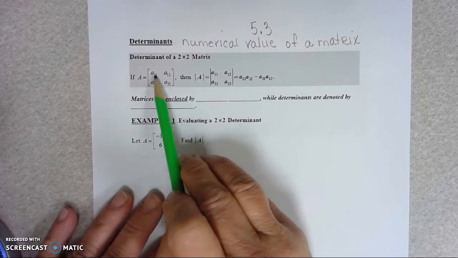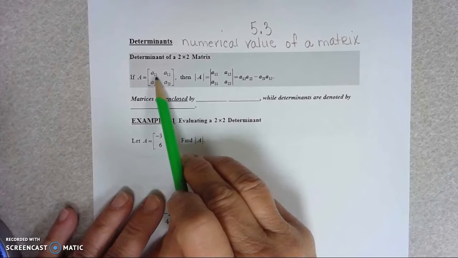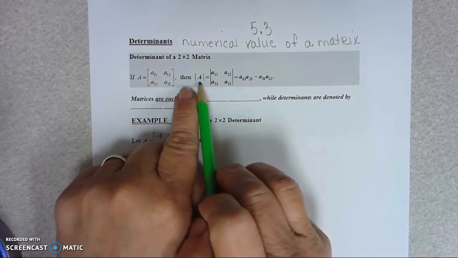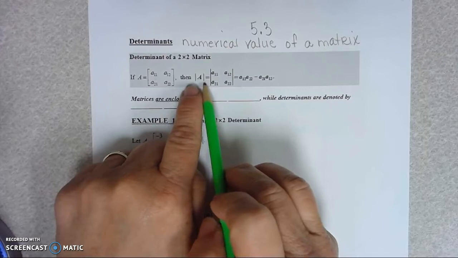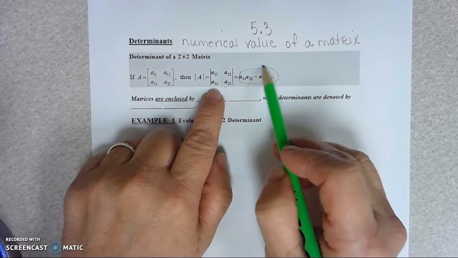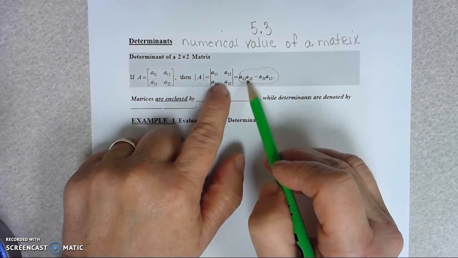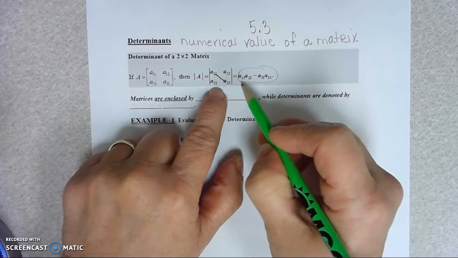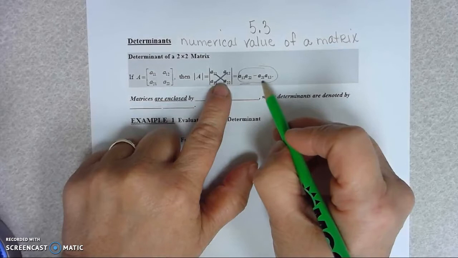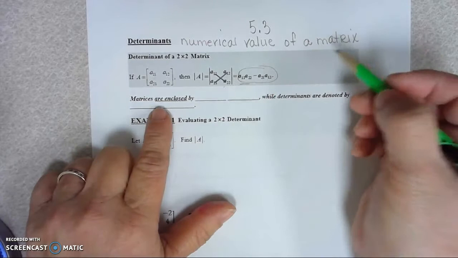So the determinant of a two-by-two matrix, this is matrix A and you have four numbers, four entries. And we talked about Wednesday how these little subscripts mean row 1 column 1, row 1 column 2. So these are just arbitrary entries. A determinant is denoted by absolute value bars, straight bars of the matrix itself. To find the determinant, it is A11 times A22, so basically these two numbers, this is product, multiply them together minus the product of these two right here. And just these little subscripts are just letting you know which ones that you're multiplying together.